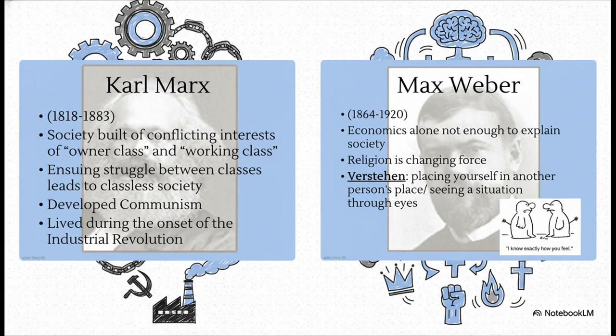Now, you've got a couple of giants in this field, and they had slightly different takes. You have Karl Marx, who saw the world's core conflict as a class struggle between the owners and the workers. But then, a bit later, you get Max Weber, and he's like, hold on, it's not just about the money. He argued that conflict could also be about power, social status, and even things like religious ideas.